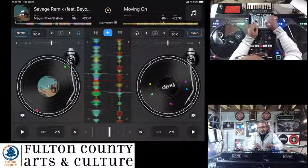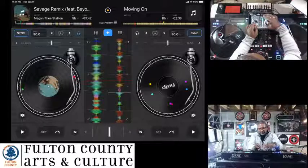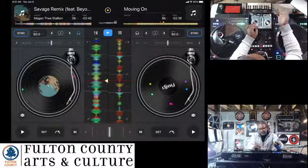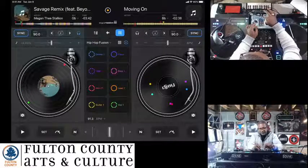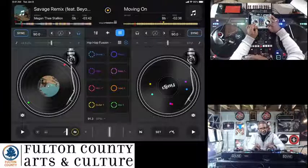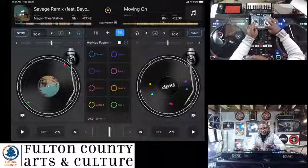The only reason I'm going to be using my finger to move this waveform is if I want to set a cue point, when I'm trying to get accurate with it. That's when I'll do that. If you go here, we already talked about the grids. Let's see. If I go into neural, okay, I got the acapella going. What if I go here?